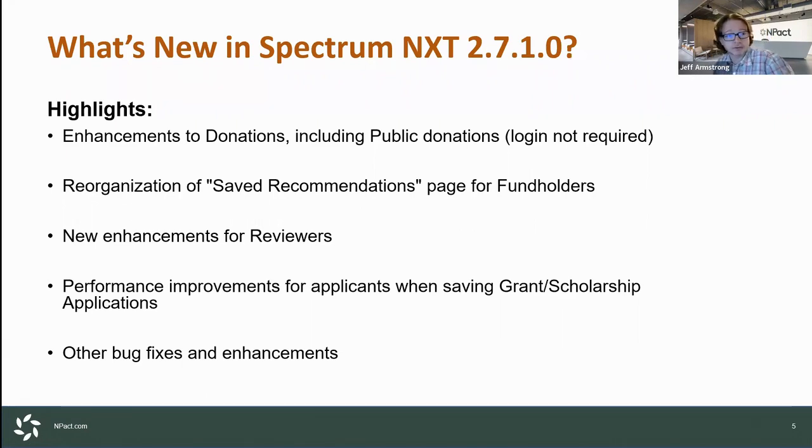So the first one is going to be an enhancement to donations. It's a couple of small changes that we've made. We're in the middle of making some bigger changes there as well. But if you're doing donations through Blackbaud Merchant Services in your Spectrum web portal, then you can now do those in addition to fund holders being able to log in and make donations to their own funds. Now the general public can come to your Spectrum web portal and make donations to the funds that you have specified to be publicly available for receiving donations. We'll show that in just a second. So you can use this now for your giving day. You can put a link on your website that says give now and just point them over to the Spectrum portal where they can make a public donation without having to log in or authenticate.